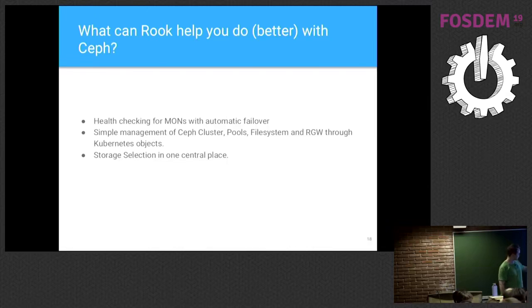The third point I would like to bring up is that, as we saw with the storage selection, you have a Ceph cluster object with either a list of nodes or, more generalized, a device filter where you say use those disks for the cluster, or even directories right now.